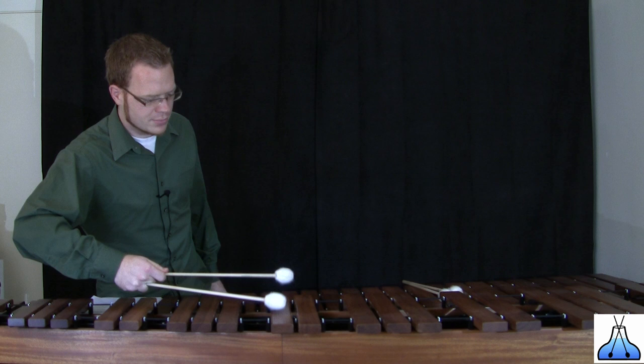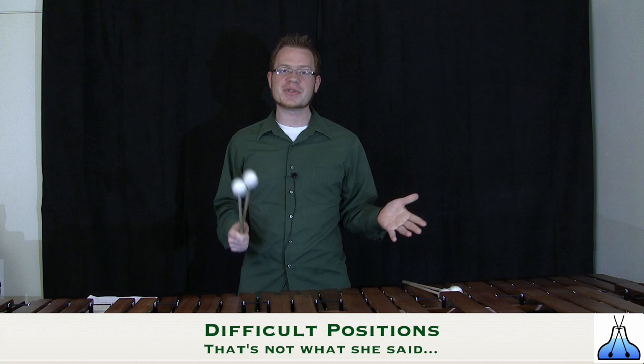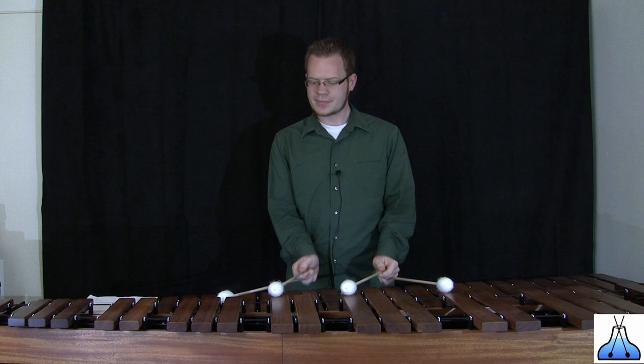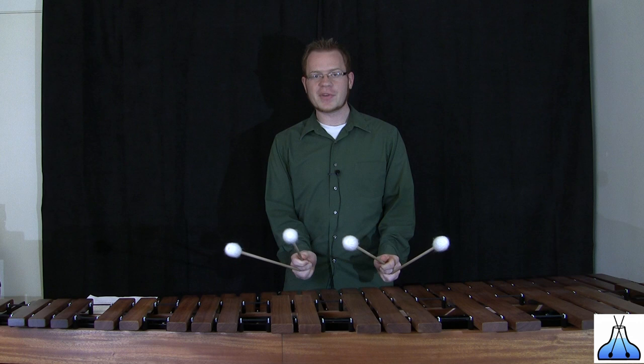Now with these one-handed rolls, you are bound to come into some positional difficulties when trying to achieve them. For example, if you want to roll an E-flat major chord, say voiced like this. For double verticals, I'm just using my normal playing zones, and it sounds fine, and it feels totally comfortable.